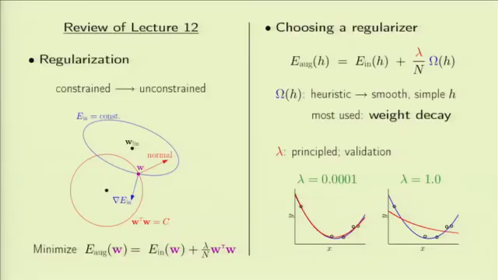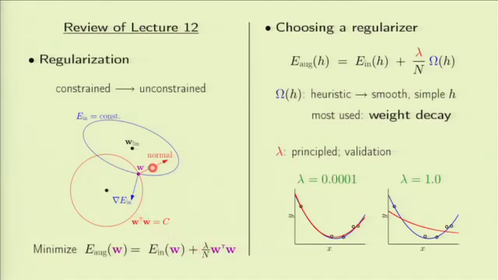Welcome back. Last time we talked about regularization, which is a very important technique in machine learning. And the main analytic step that we took is to take a constrained form of regularization where you explicitly forbid some of the hypotheses from being considered, thereby reducing the VC dimension and improving the generalization property, to an unconstrained version which creates an augmented error in which no particular vector of weights is prohibited per se, but basically you have a preference of weights based on a penalty that has to do with the constraint. And that equivalence will make us focus on the augmented error form of regularization in every practice we have.